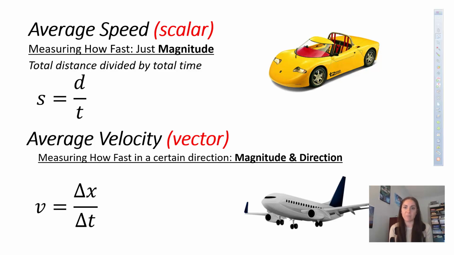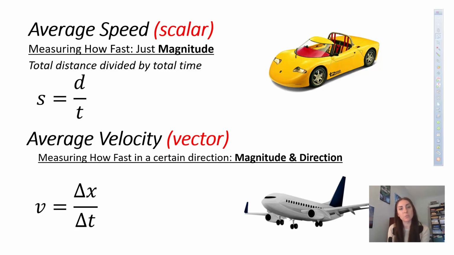So vectors have magnitude and direction. Now the word magnitude, I don't want you to get confused about, because it shows up in homework all the time. Please give me the magnitude of this value. It just means the number. It's not a calculation you have to do. For example, you might get a velocity of 1,000 meters per second east. So the magnitude of that is 1,000. So you're just taking that number when it comes down to magnitude.